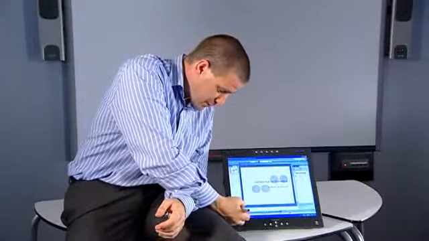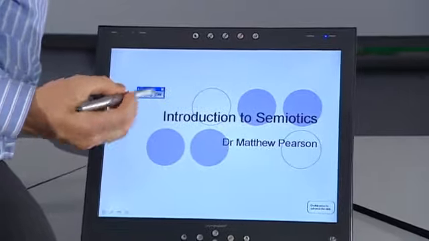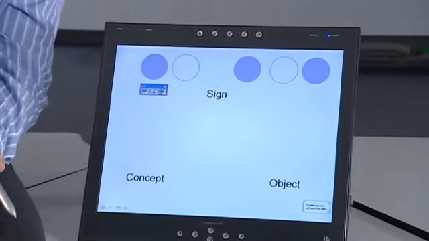lecture. Your lecture content may already be in the form of a Microsoft PowerPoint presentation, but the great thing about Smart Podium is you can still use the interactivity even from within PowerPoint. So here's my PowerPoint file. I'm going to go into present mode, and you can see that I have a very handy tool that allows me to move through the slides, and really exciting, I can actually use the pen tools within PowerPoint.